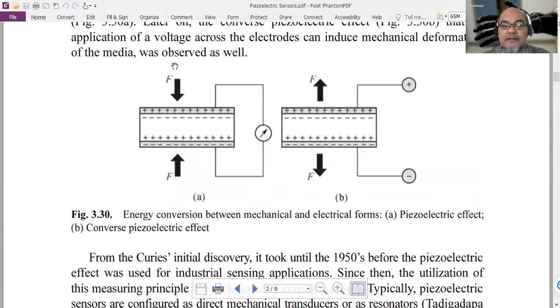So here is the piezoelectric effect. We apply forces at the two ends of the piezoelectric material, and the charges will be displaced to the two different ends of the material. Here we create a positive charge at the top end and negative charge at the bottom end, and as a result, when we connect it with a wire, current will flow due to this potential difference between the two ends. Put an ampere meter here, and it will indicate that there is current flowing.